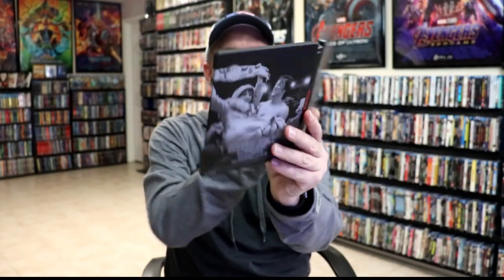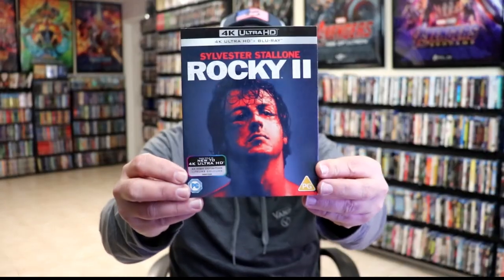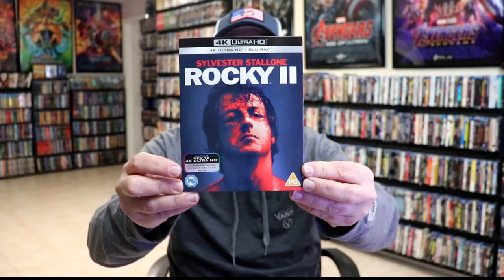And we have some great looking inside artwork. Overall, this is a beautiful looking steelbook. I'm really happy to have this added to the collection, and I'm looking forward to getting the next two. I also went ahead and got the Slip Cover Edition from the UK, because I like the variant artwork, so I'm very happy to have that in the collection.